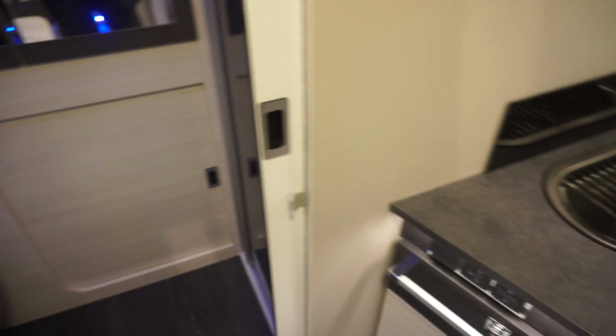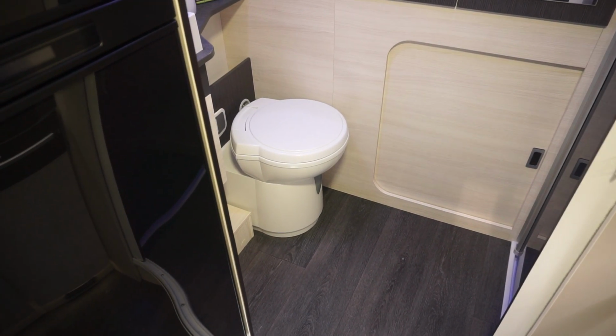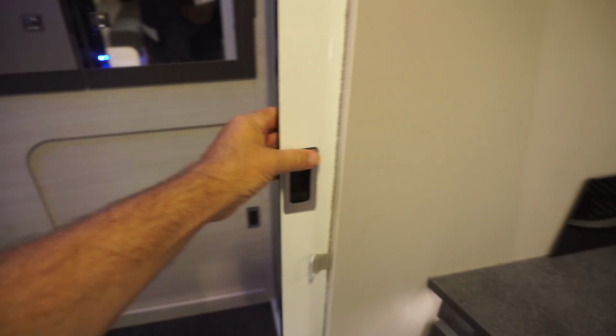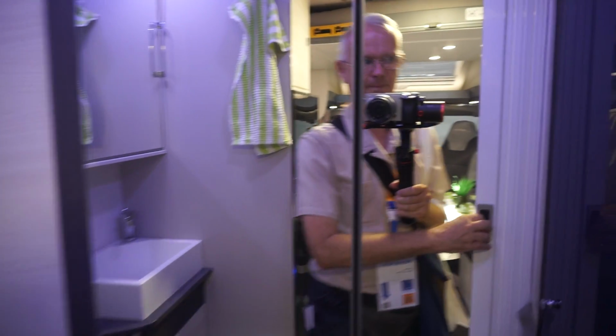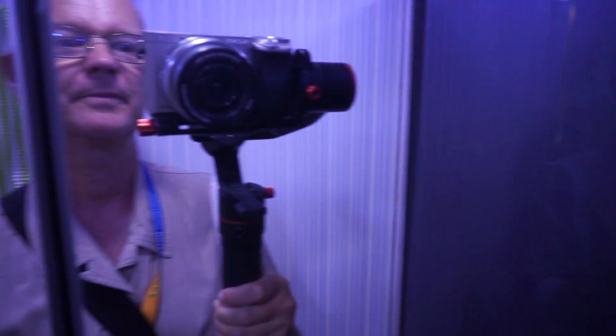Right, this also means, because of the shape that we've gained, that we've got this enormous toilet. Now you say toilet open like that, well, it's fair enough, you just close it here. There you go. Got this kink in the door. Allows for more space. Sliding door, very good. Or if you're indoors, well, you're in here. I shall close it from inside. There. You really need a sort of panoramic camera, but you see, plenty of space in here. Shower.